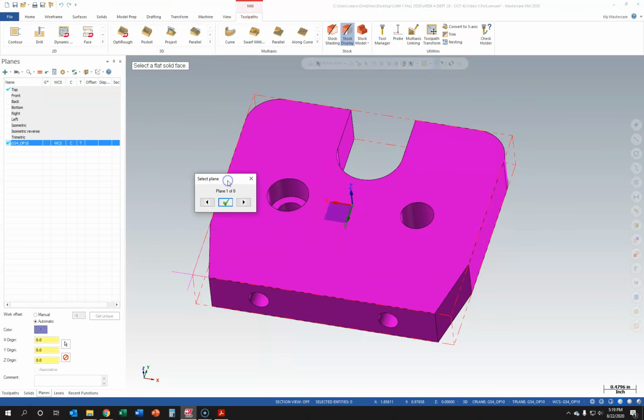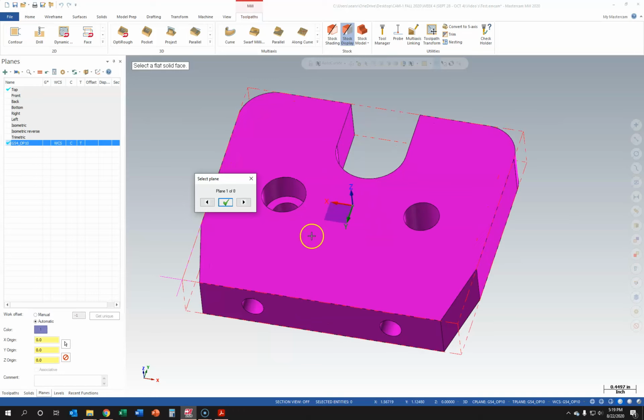At this point, you'll see that it's asking us to select the plane orientation. Based off this geometry, there are 8 options that we can cycle through. We basically want to look at the bottom left-hand corner here, so the X is to the right, Y is going up, and Z is always positive from the top. You'll see that our option 1 is not correct, right? The Z is good, but the Y and the X are different. So we want to cycle through these until we find the correct one. This looks correct, right? X going to the right, Y going up, and then Z positive. So plane 3 of 8 is the correct orientation. I'm going to click OK.